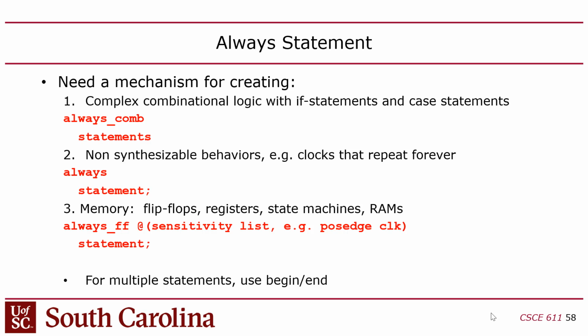FF standing for flip-flop, right? And then that is followed by the sensitivity list, which generally for sequential logic is just the clock. In fact, it's usually an edge of the clock, because typically you do edge-triggered sequential logic. Does that make sense? Although if you want an asynchronous reset, you can put that in there, and I'll show you examples of that.